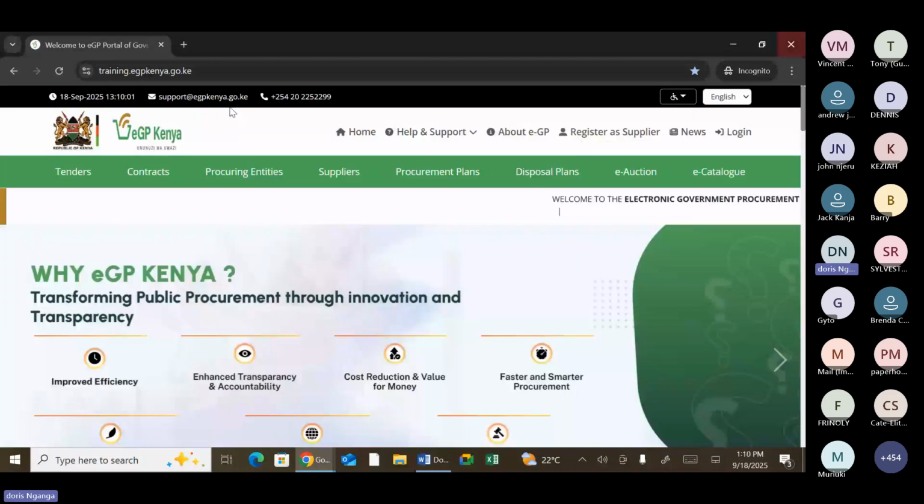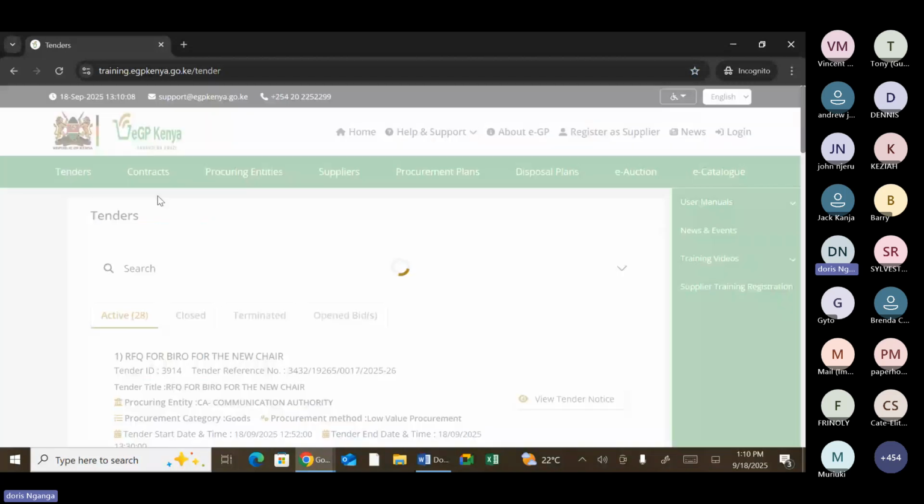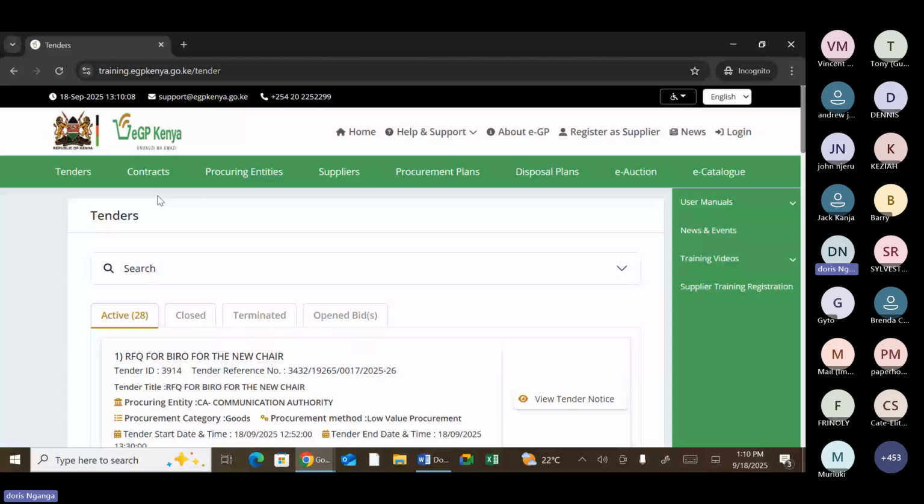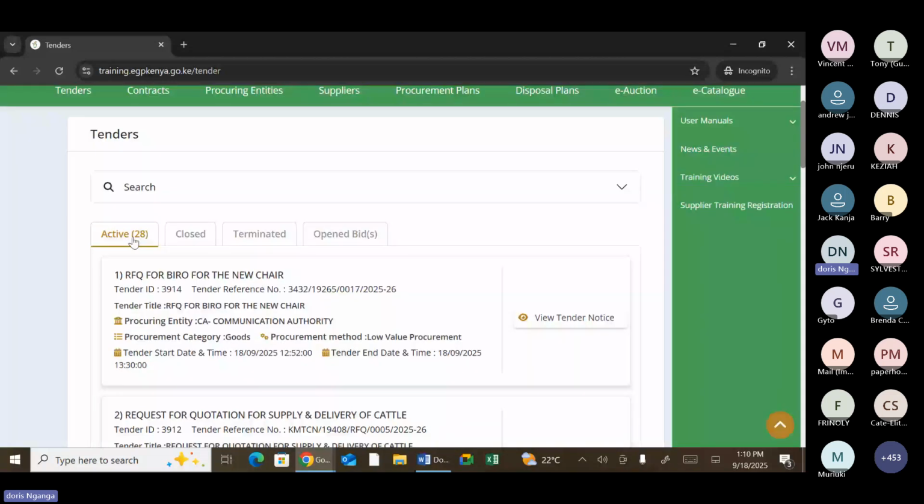The first tab is the tenders. If you click on the tenders, you will see all the active tenders that have been advertised by various procuring entities. It has the active tab, the closed tab, the terminated tab, and the opened bids.